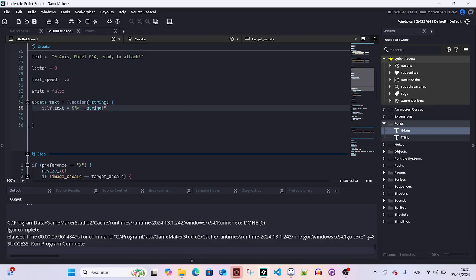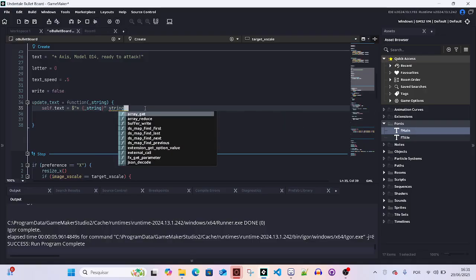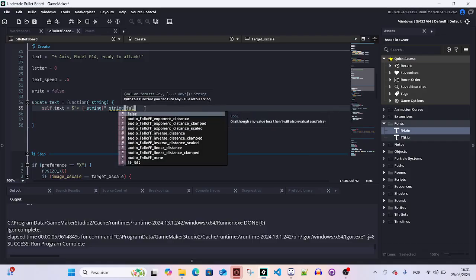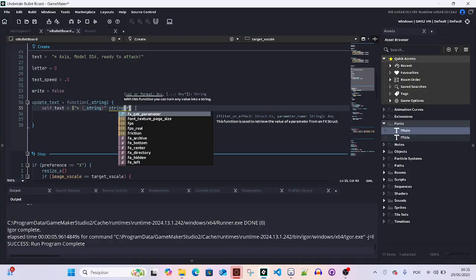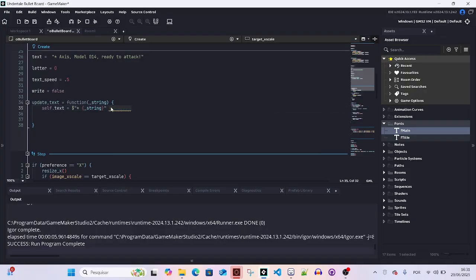And a string template is essentially a way of passing variables inside a string, and they will be automatically converted. Before we had this, we had to call the function string, and we'd pass whatever value we wanted to stringify. Could be a number, could be a boolean, anything. But now with string templating, it's much simpler.